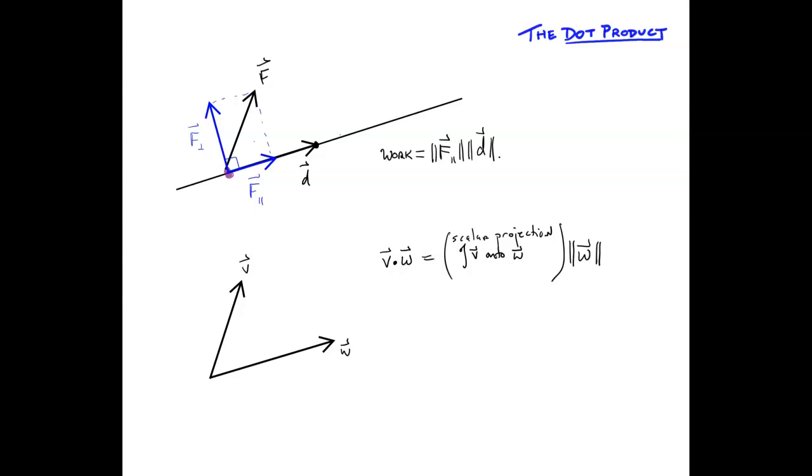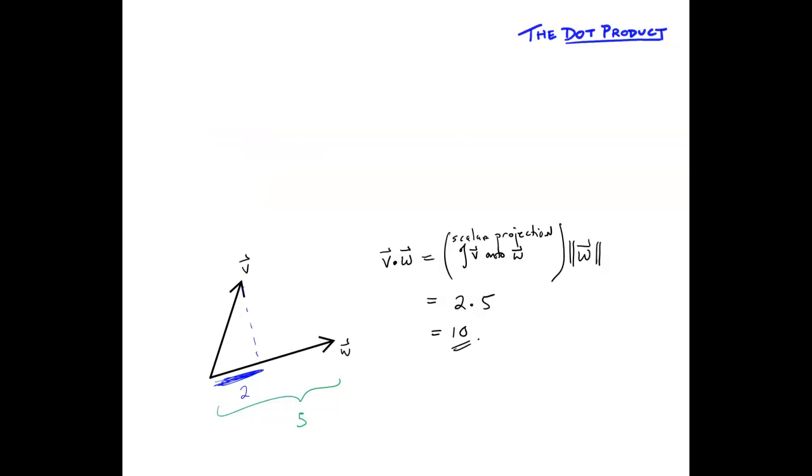So what do I mean by the scalar projection of v onto w? If I drop a perpendicular here, and I think about this length right there, that's all I mean by the scalar projection. Scalar because it is going to be a scalar, not a vector. So, for example, to make this numerical, let's just say that that length right there is 2 units. And let's say that the length of w itself is 5 units. In that case, v dot w would just be 2 times 5, which last time I checked is 10.